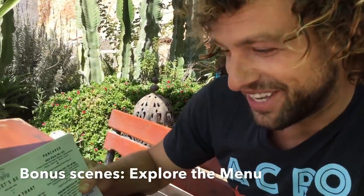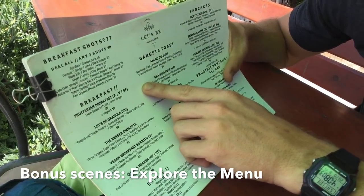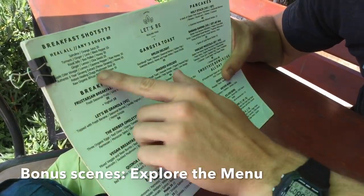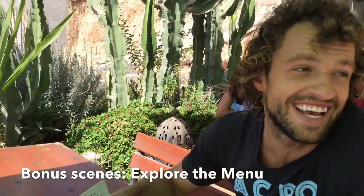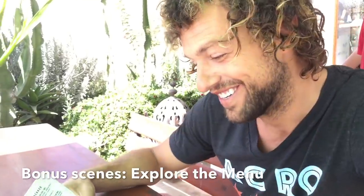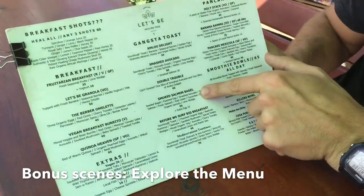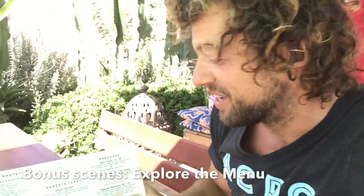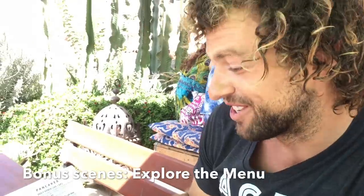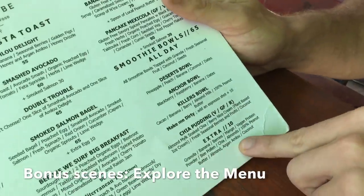Here we have the front page menu for Let's Be, which includes all the breakfast items. Some ingredients you might not be able to find anywhere else: spirulina, royal jelly, bee pollen, ginseng extract, chaga mushroom shot, organic African moringa — all things you might not find at the souk. A lovely breakfast menu with traditional eggs as well as some fancy gourmet toast. Sure to satisfy any millennial or vegan, and some gluten-free pancakes that are some of the best I've ever had. Smoothie bowls are full of fruits and can be customized.